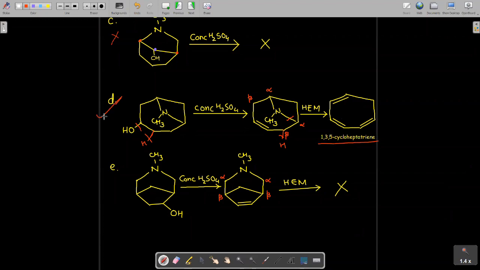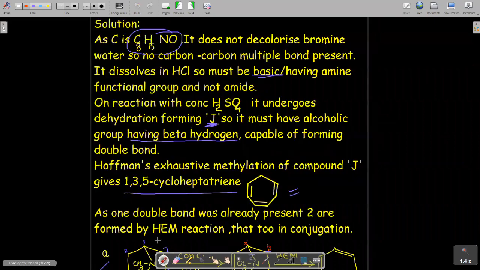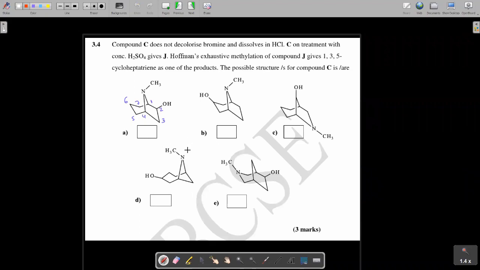Moving to E, if I start doing the same thing, I don't think we'll get the answer after HEM. The problem will be that yes, if you remove nitrogen from here, the hydrogen is from a bridgehead. Nitrogen from here, the hydrogen is from a bridgehead. So you cannot remove nitrogen by HEM in this process, and thus we cannot have the required conjugated heptatriene mentioned in the question. So I think this is done. And we have got A, B, and D. These three are our answer. Correct? You also should check the required carbon hydrogen count, though I have already checked, so it is coming correct.